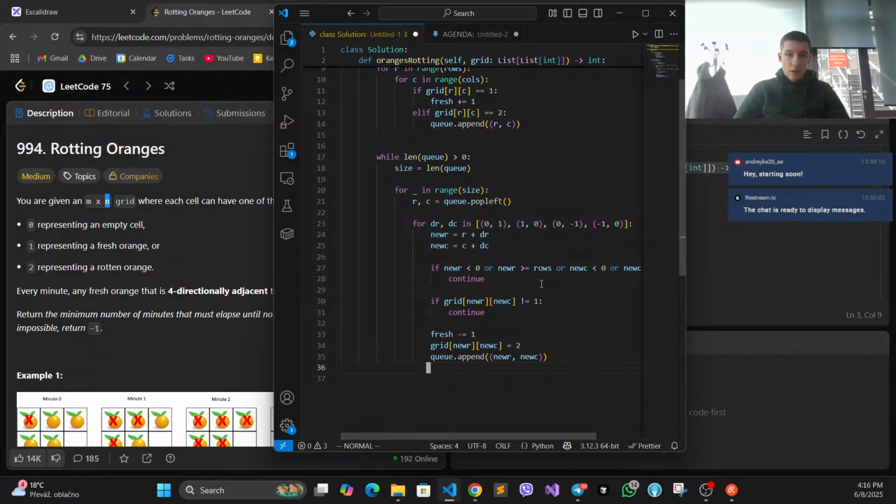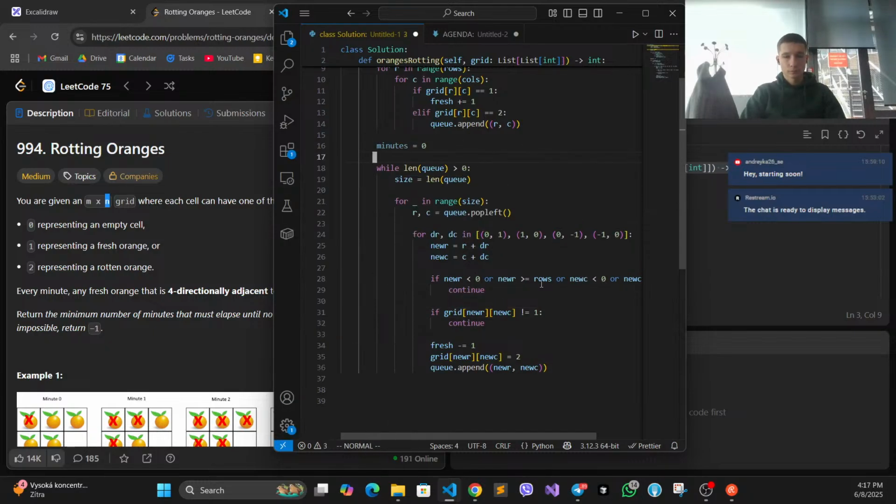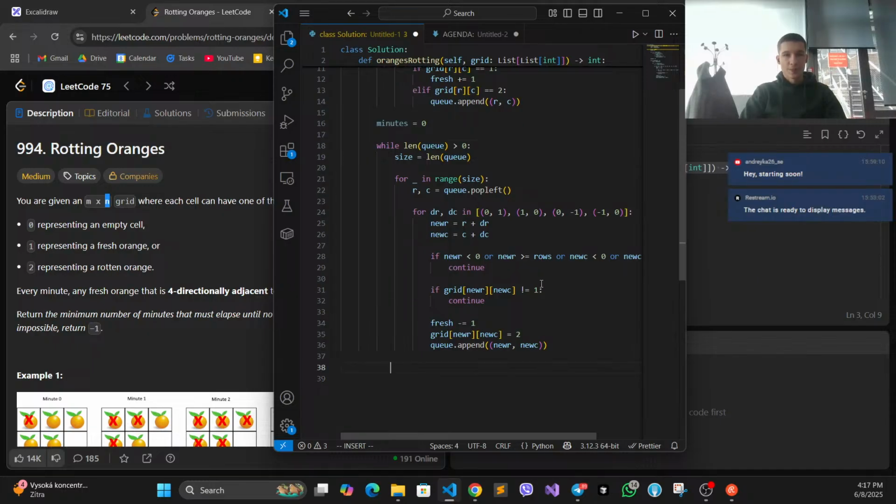And after we perform the for loop completely, what we should do is increase the number of minutes. Initially the number of minutes is 0, but then the number of minutes, indentation, sorry, number of minutes is going to be plus equals 1.